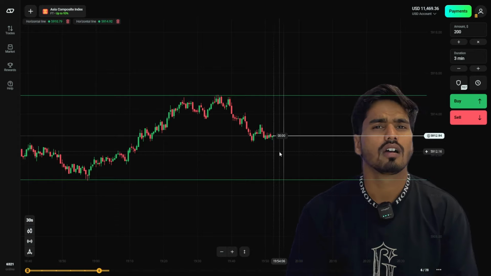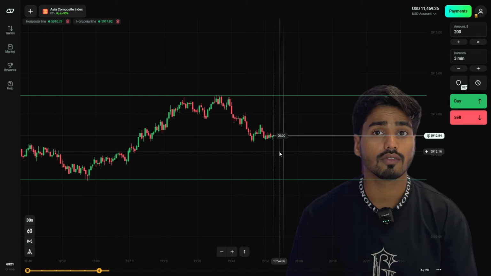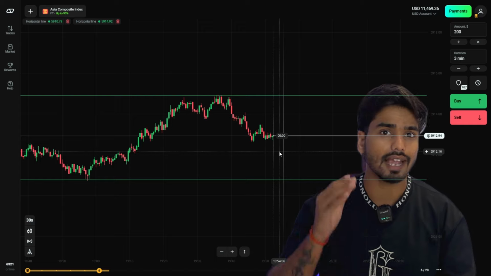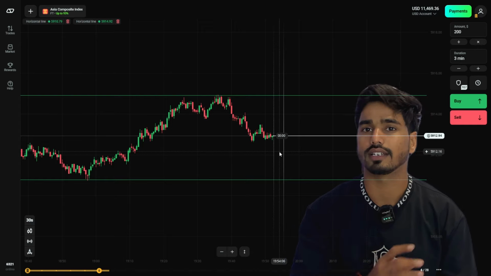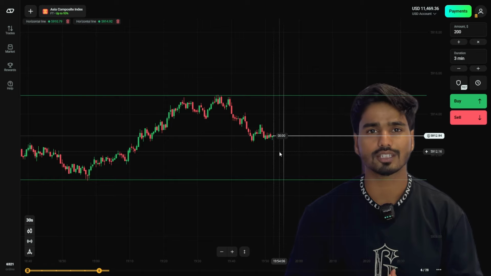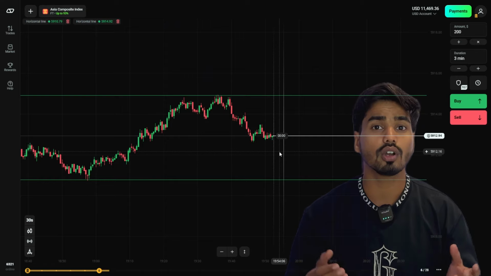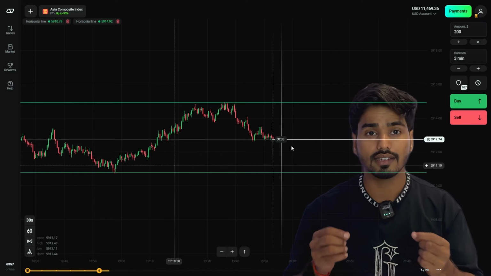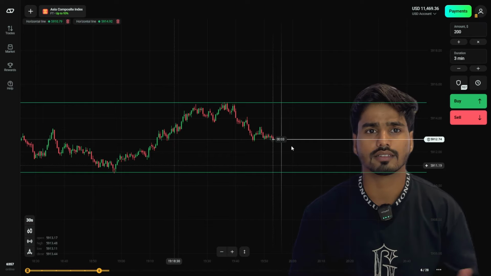So therefore, what do we do? We hold on, we wait for a very good time, and I believe at this point price is probably rejecting around this point. In order to ensure that we are actually on the right track, we hold on to find out in which direction price is going to go, and then we will continue with the trend.